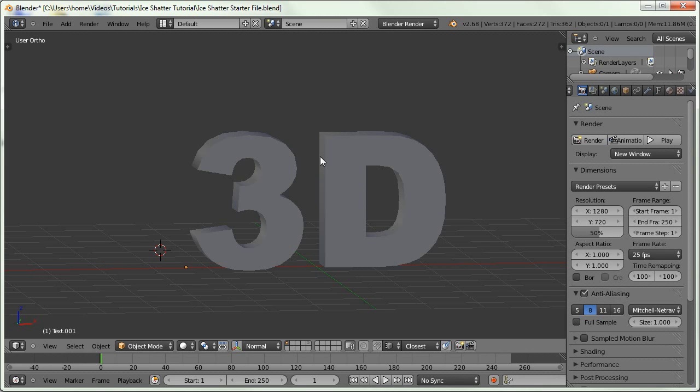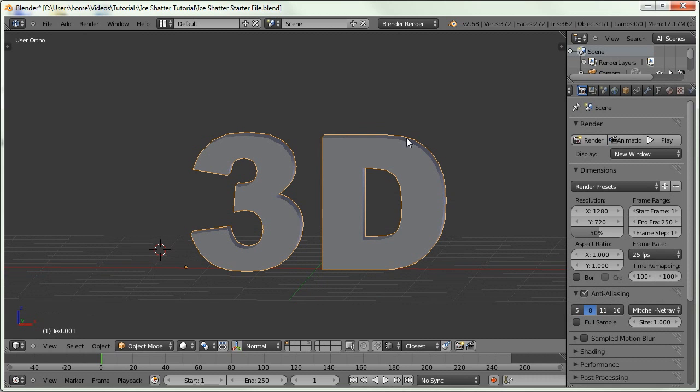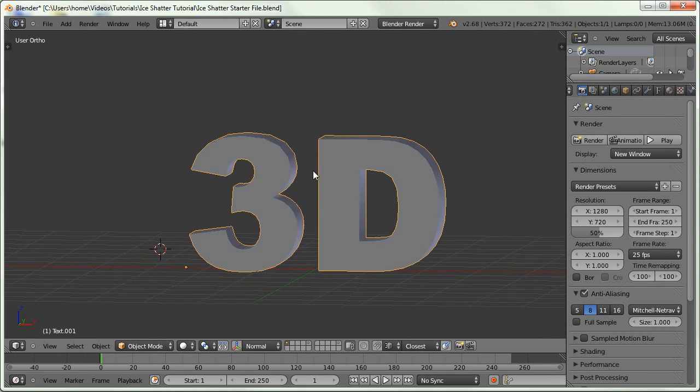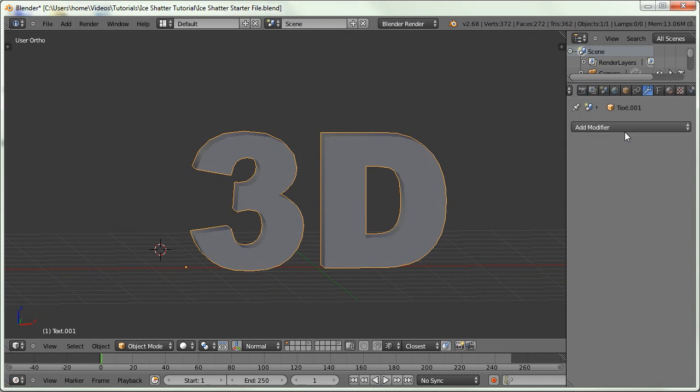Anyway, I've got my normal text object here, and the first thing we're going to be doing is duplicating it, because it's still in its text form, and I want to keep a backup of it. So I'm going to press Shift-D, and then M and 0 to move it to layer 10, and then we're going to apply a remesh modifier. And the main reason we're going to be doing this is that it simply seems to help when we get onto the shading later on. I don't really know why, it just makes it look slightly better, slightly rougher around the edges.